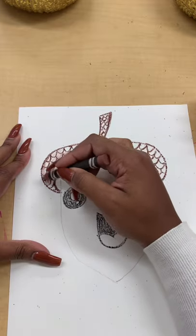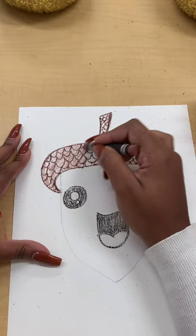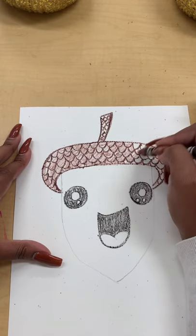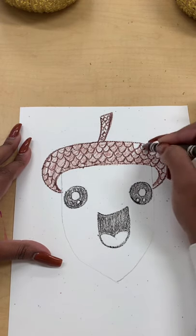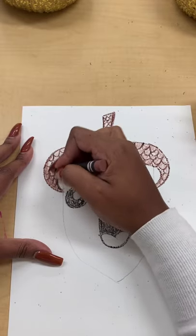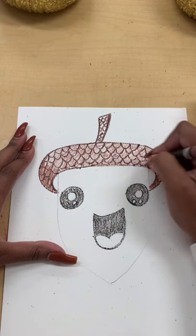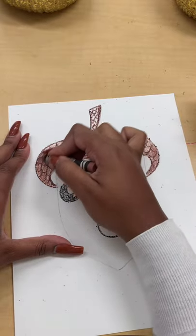I'm starting off pretty light, but as I get around the side of the acorn shell, I'm going to add a little pressure to make it darker. So go ahead and make that just a little darker to create some depth in our acorn. We can use color to create depth and make it look kind of like two-dimensional or three-dimensional. It doesn't look as flat. This allows your acorn to actually look round.